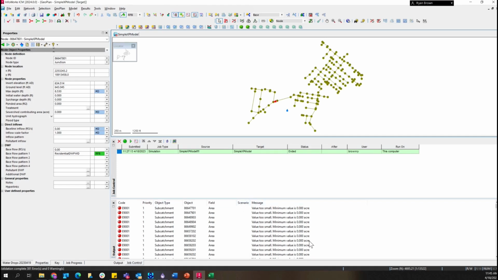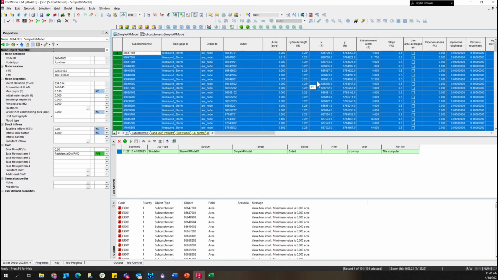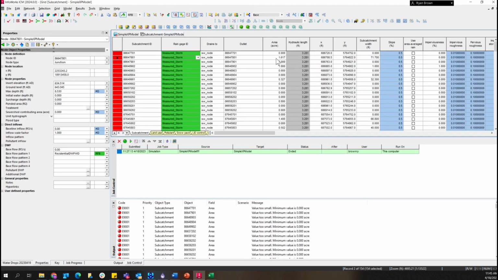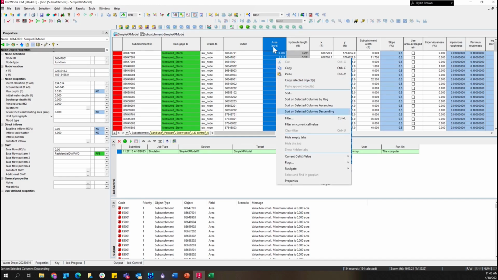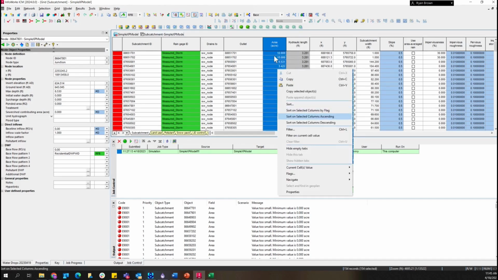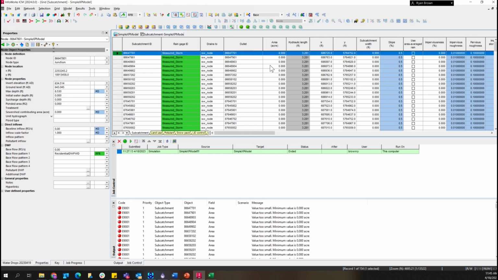There's a wide variety of messages about subcatchments that came in, just because some subcatchments didn't have any contributing area. So we need to go into our subcatchment information, and then we can sort the area by ascending and look at all those areas that are 0.